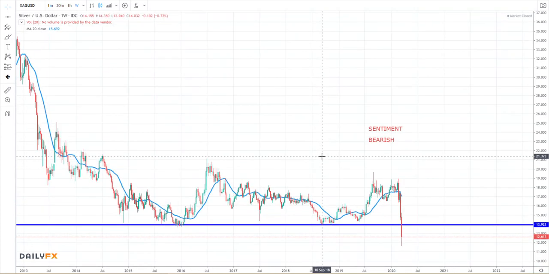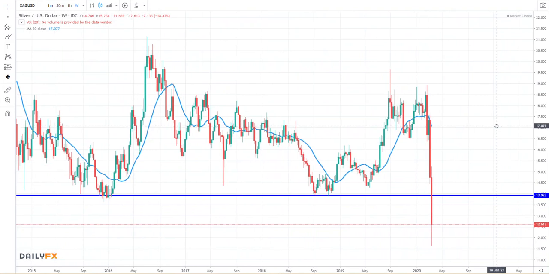So let's go ahead and zoom in a little bit. These are candles, meaning each one of these represents 1 week of price action. Red meaning that the week finished off lower than it started. Green meaning the week finished off higher than it started. So this tail here indicates that price dipped all the way down to $11.66, but then pushed back up to about $12.60.